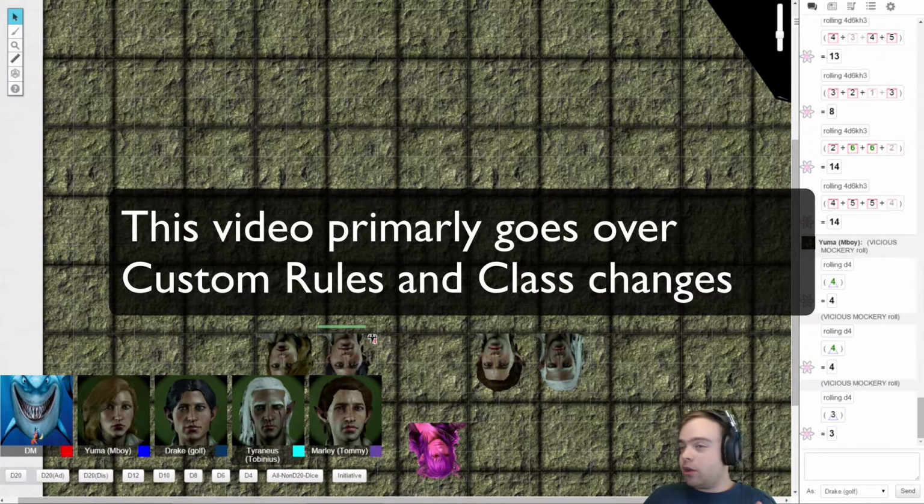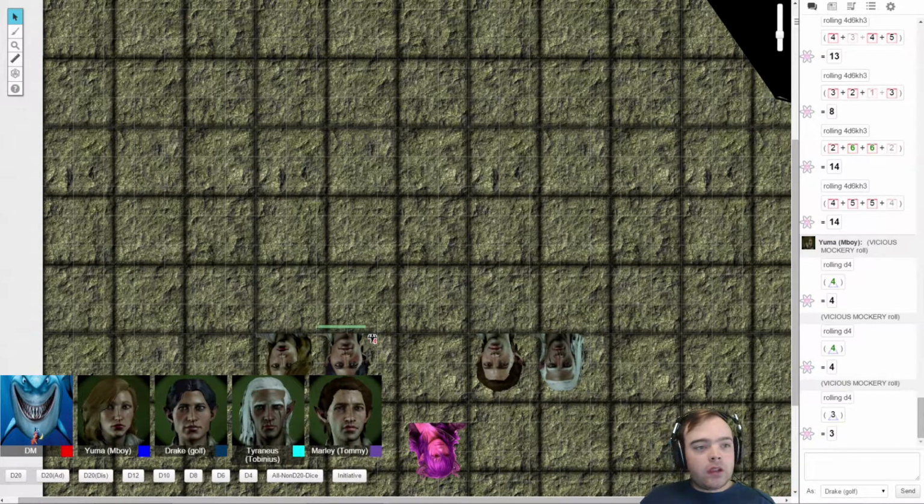So, we're gonna go over the stuff before we begin. The first thing is proficiency is not included in the damage roll. That's the big one, the one that we've been constantly doing. Your proficiency does include your attack roll, but your damage roll is just whatever modifier your weapon uses. For example, my sword uses my strength.